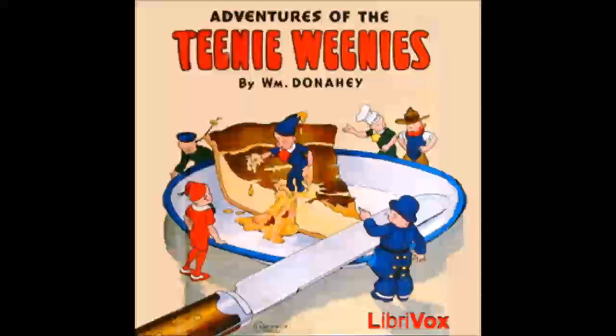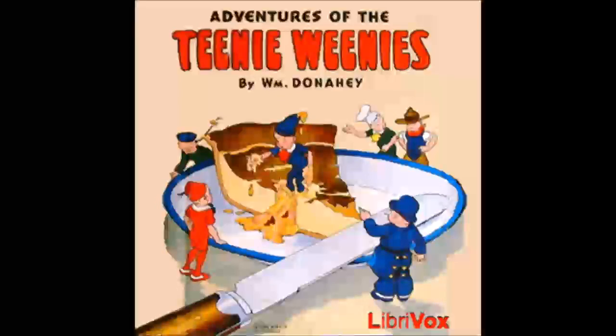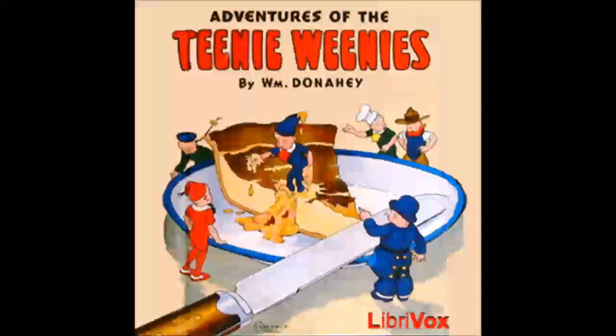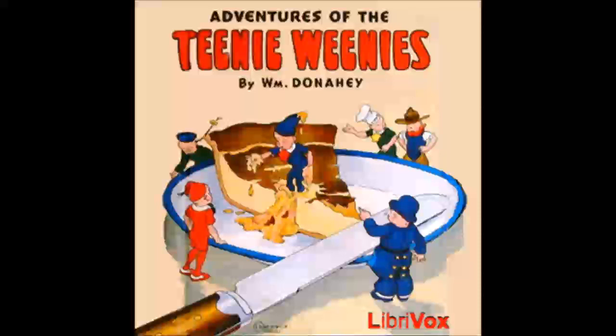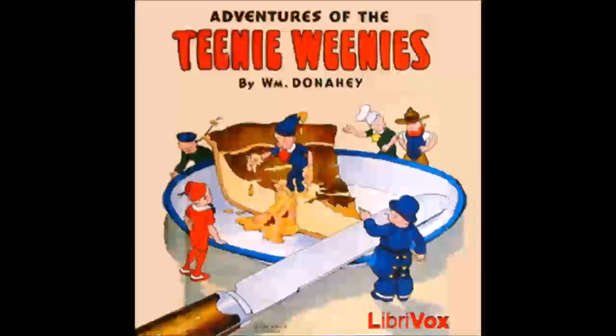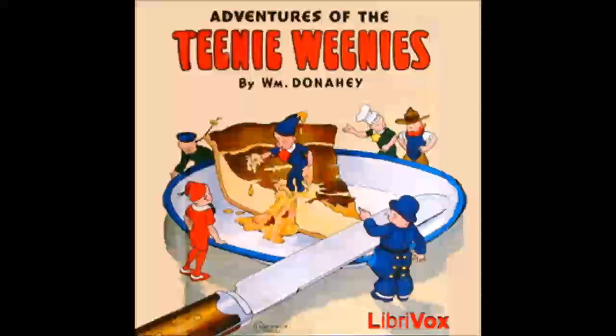The little people had been skating all morning, and they had stopped at a house on their way home to warm themselves. The dunce had gone prowling about the place, and had found a child's playroom with many wonderful toys in it, which he wished his friends to see. "Jiminy Christmas!" he shouted. "There's building blocks and dolls and chairs and tables and everything. Come on in." The Teenie Weenies followed the dunce to a nursery where they found all sorts of pretty toys.